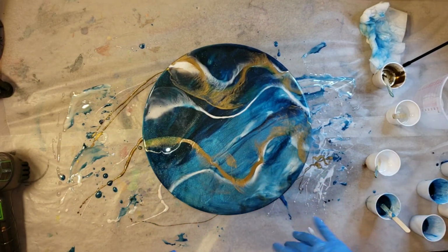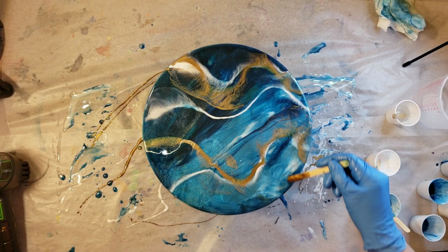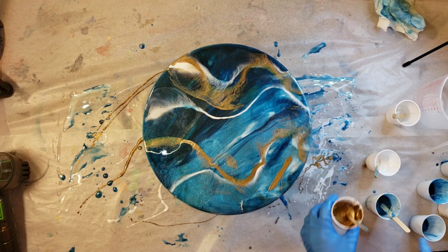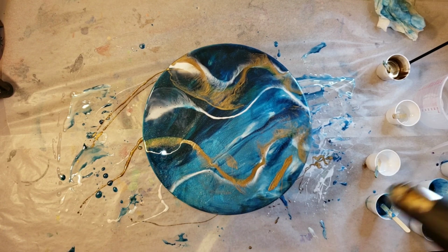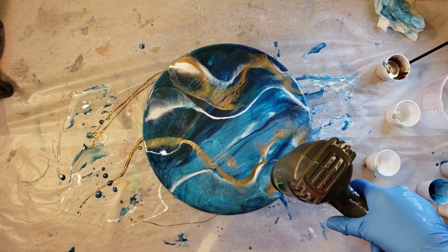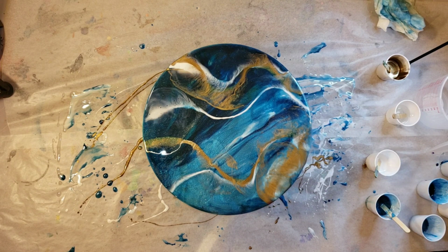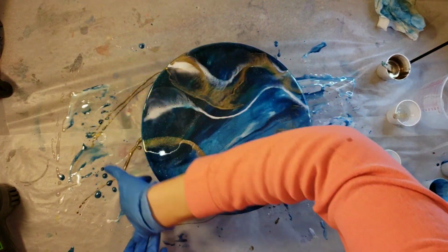Now I'm just taking my finger, running it, making sure there's no drips on the bottom. I decided I wanted to add a little bit more gold right here. So I'm going to take my heat gun on high heat and just move that around just a little bit, not too much. Don't want to overheat it. And that's it. I'm going to call this guy done too. I will show you what it looks like in 24 hours.